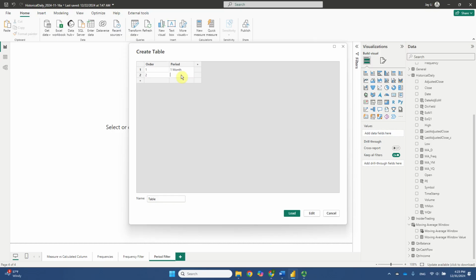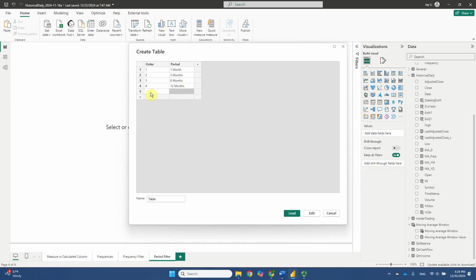Again, double click, enter 3 months for the second row, and then you type enter, then the third row will just be added. So third row, again, order is going to be 3 and the period is going to be 6 months. By the way, I should have this as 'months' in the end. Then you can click on this to add another row. So that's going to be the fourth row. Again, double click on this cell, enter a 4, double click on this cell, enter 12 months.